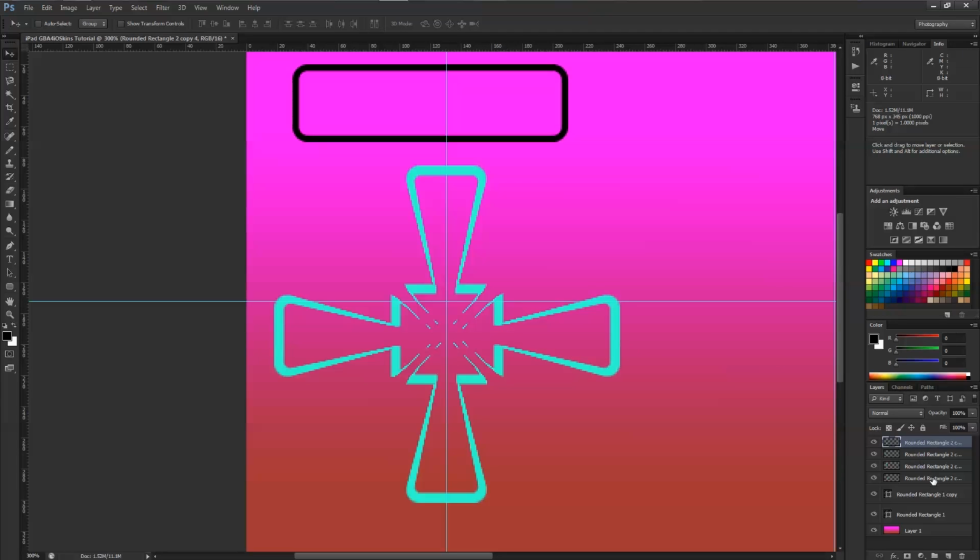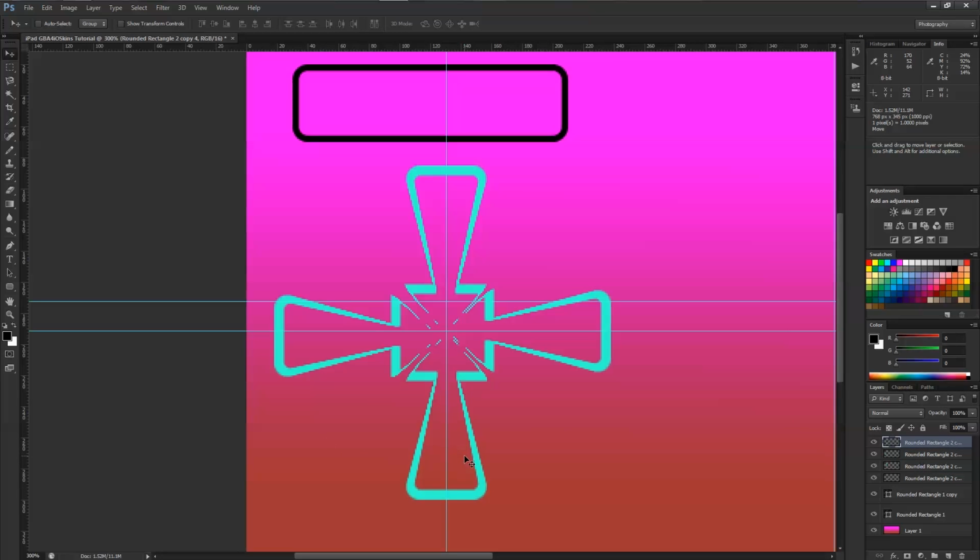Let's bring in the original so it's close enough to touch the first one, but just barely. Okay, so that will be our reference positioning. So let's go back to the first copy that I translated over and move that into place. Perfect. And then go to the second one here, and move that one into place. I'm using the arrow keys to move them around just because it's easier and faster.